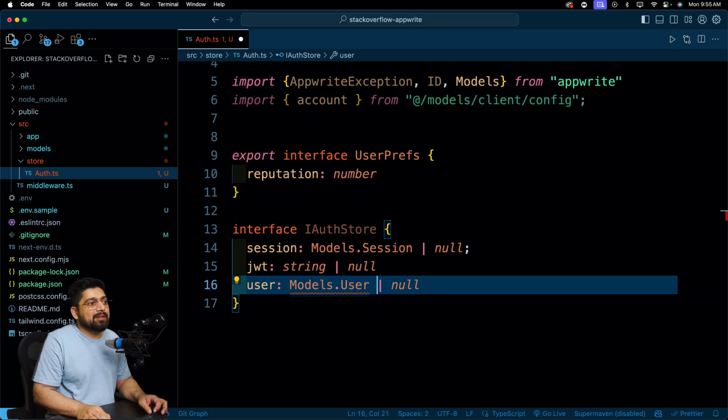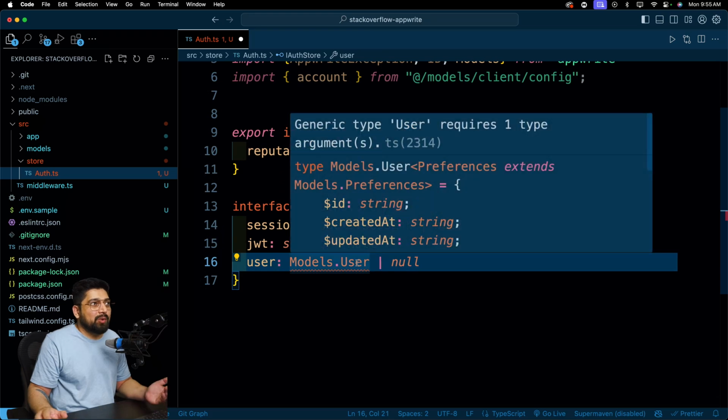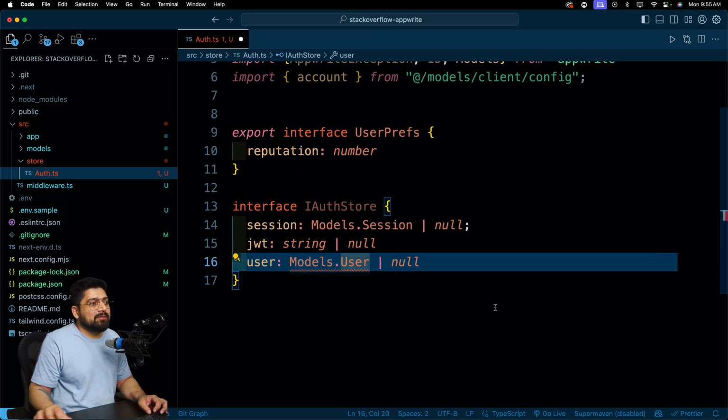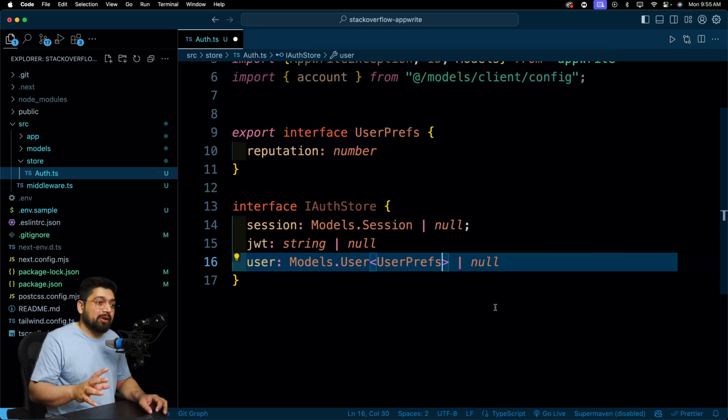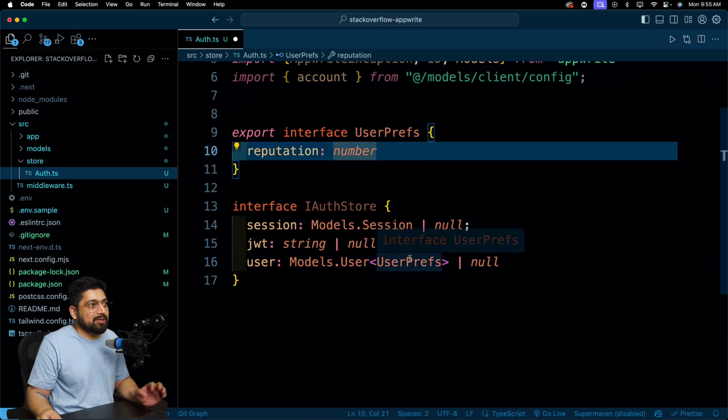Now this is giving us a simple error, just because the user has no idea what a user looks like. So we'll be creating an explicit user, which is going to be a generic type. Inside the user, we are expecting that at least a user preference might be there or might not be there. Again, totally up to you. If you want to create a user with, hey, my user will have name and email, go ahead and mention that here, name and email, and just pass it on up here.